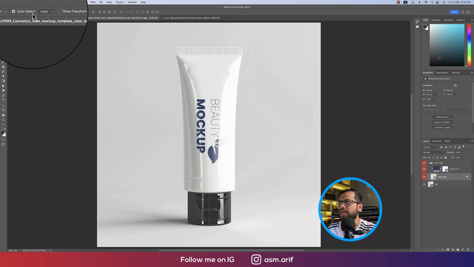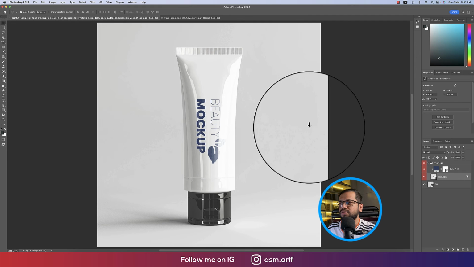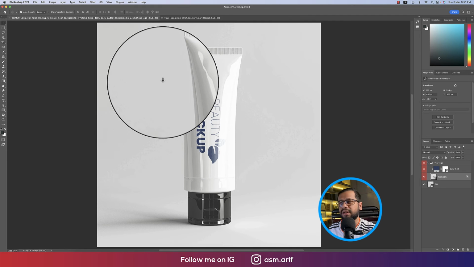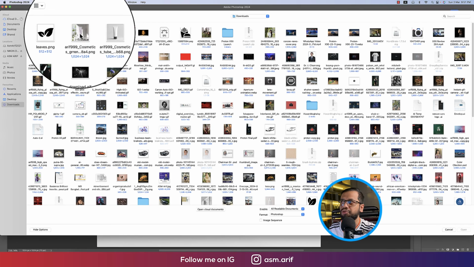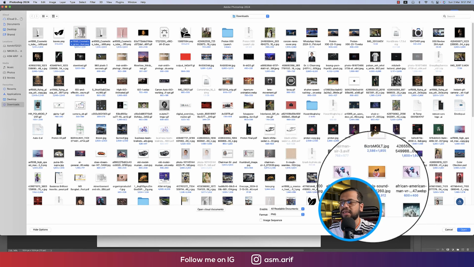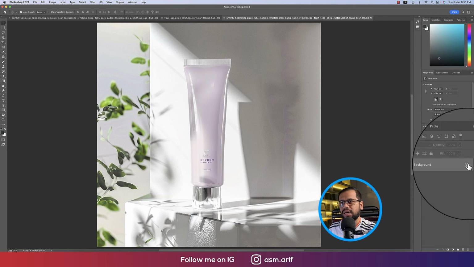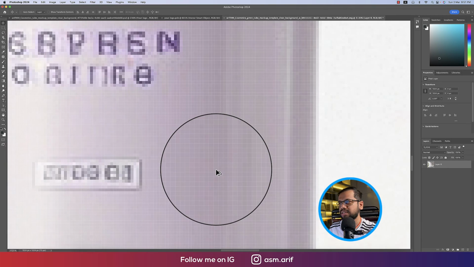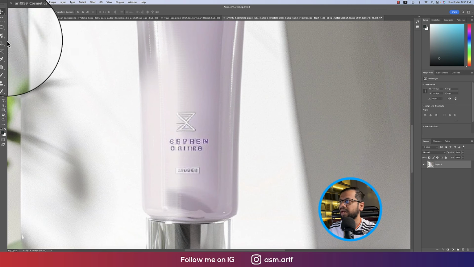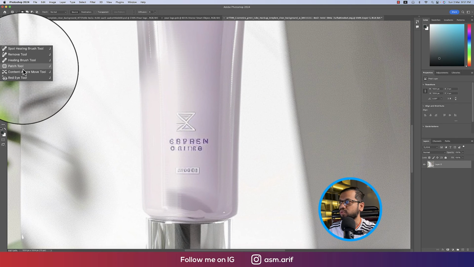And another way, going to the open options, we'll open up another photo which we used with the window light. So let's try the same thing in this window one. Unlock this one, and here is some text. We'll remove this one by using the patch tool.